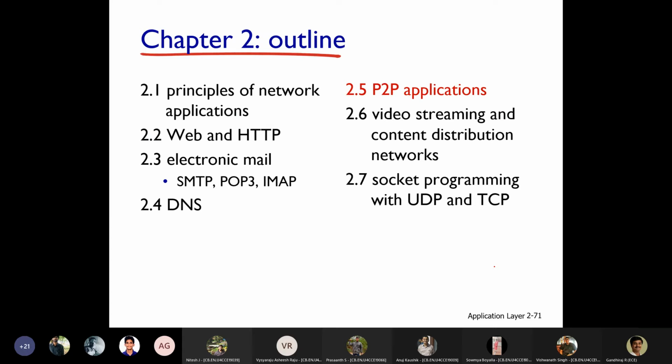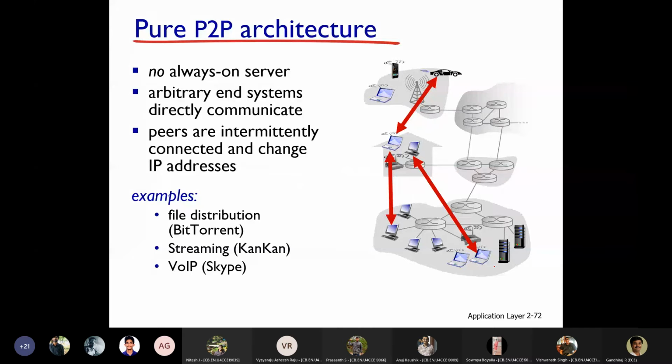Now the next important part which we are going to discuss, which normally we may not be discussing much in our regular sessions: peer-to-peer applications, P2P. Up to now, what we have discussed uses the keywords client and server. A server is listening, the client is sending a request, and there is a response. Now it is a totally different scenario, P2P applications. No always-on server, pure P2P architecture.